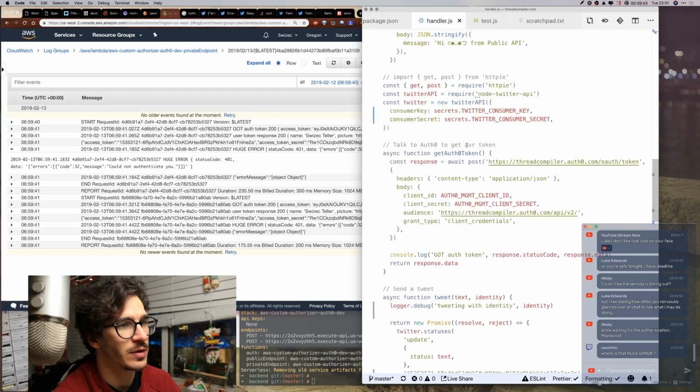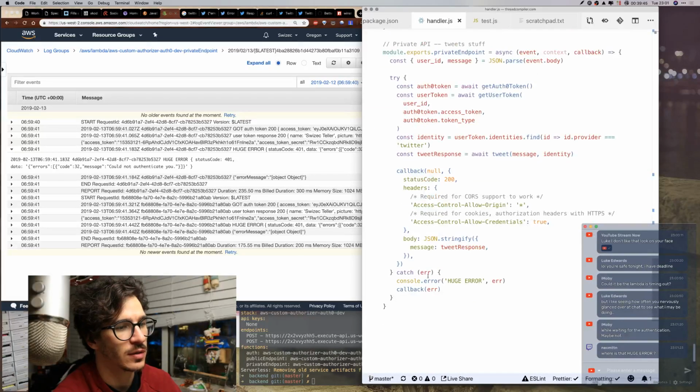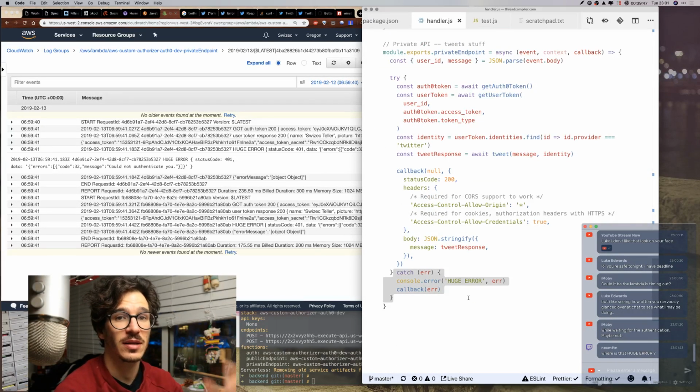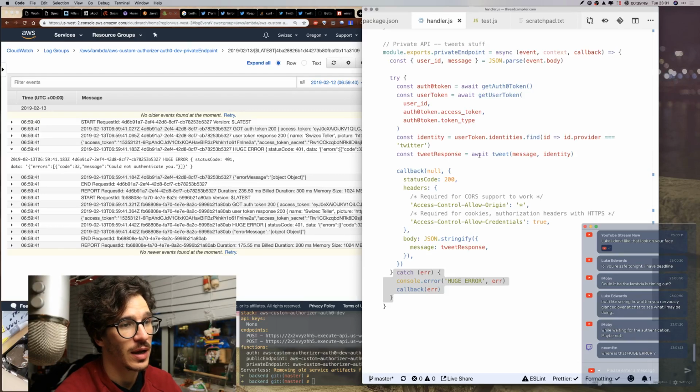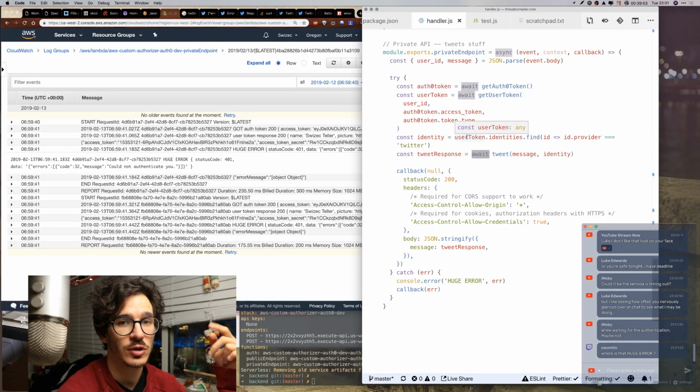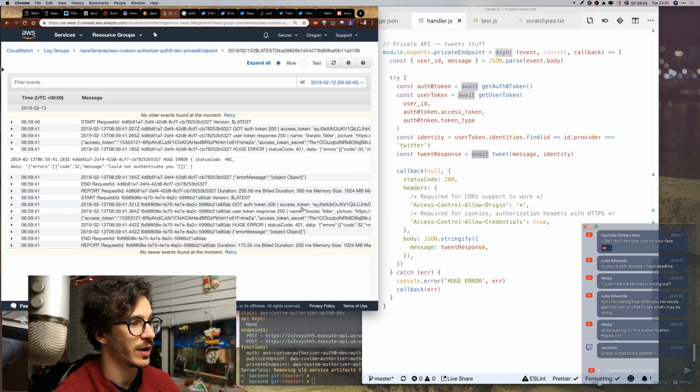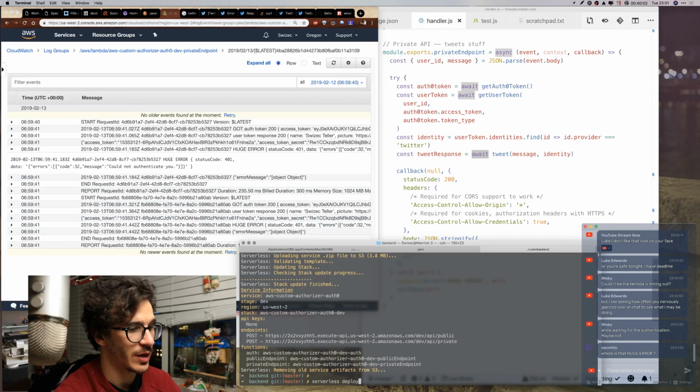The huge error is down here. It's where it catches the main thing for everything. So I know the error happens in here because all the other console logs from before are coming out correct. So that's how I know that's what's erroring out.